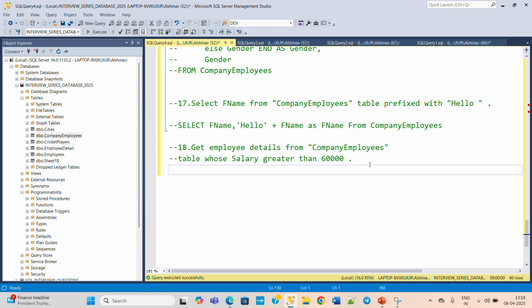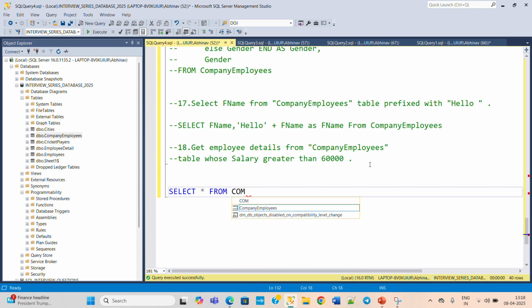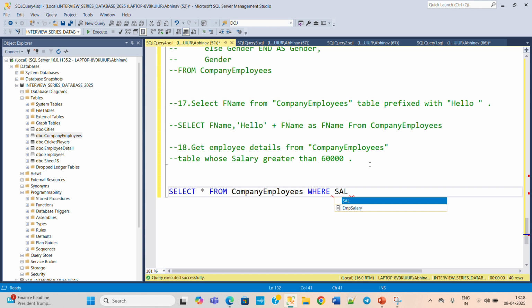Okay, now write this particular query. So select star from company employee and then simply where employee salary is greater than 60,000.